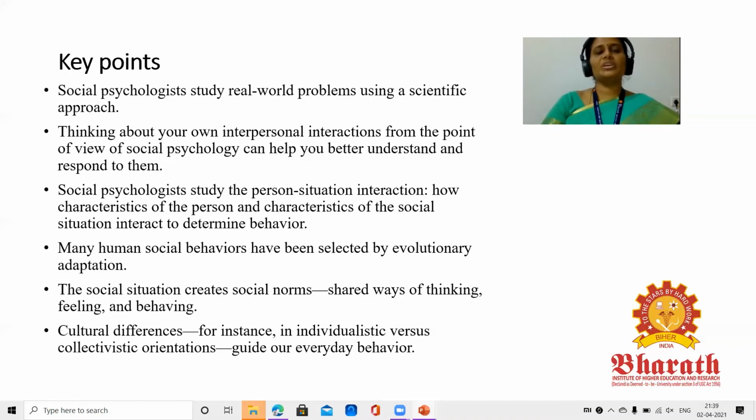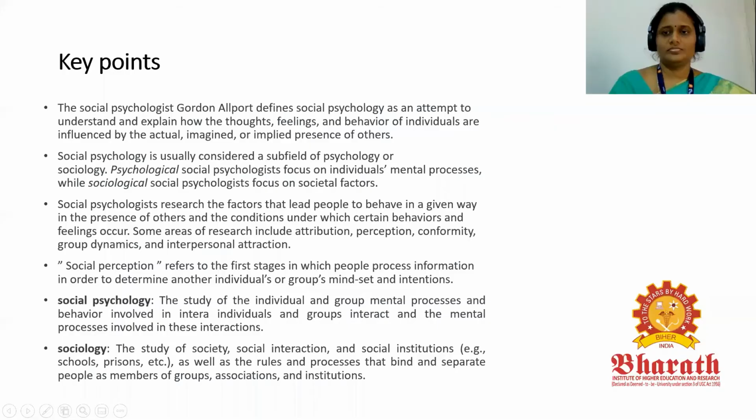Okay, let us move on to the next topic, perspectives. Let us see the key points again. The social psychologist Gordon Allport defines social psychology as an attempt to understand and explain how the thoughts, feelings, and behaviors of individuals are influenced by the actual, imagined, or implied presence of others. I have already mentioned all the definitions, and social psychology is usually considered a subfield of psychology or sociology.